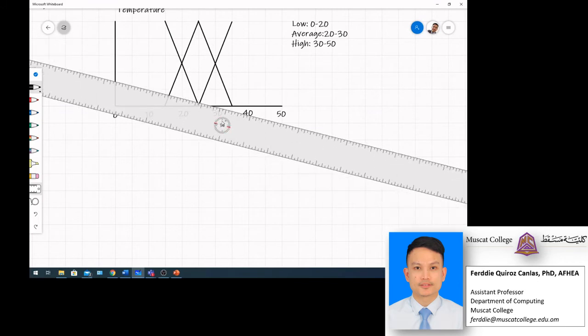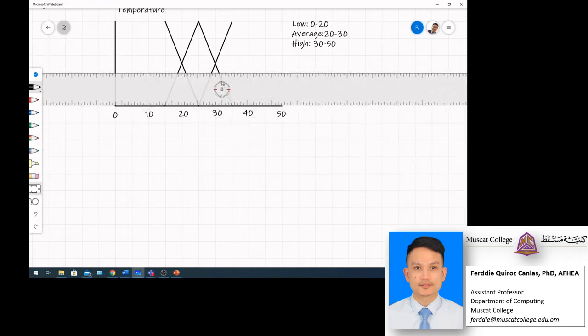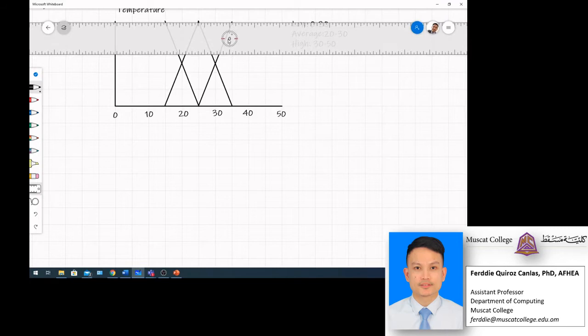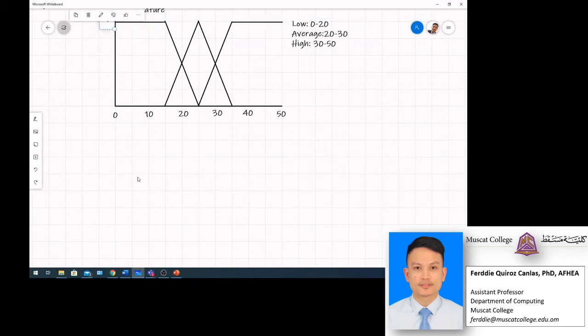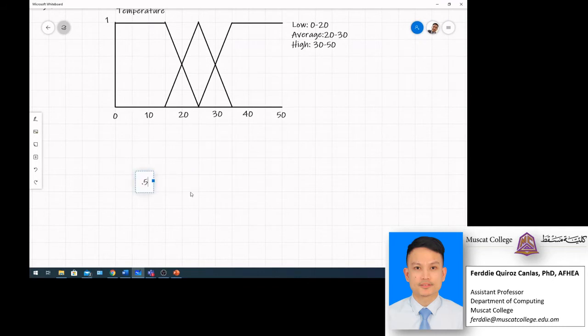Then lastly, you have to finalize the figures by finalizing the value here, 50 and here. Okay? So let me just write something here, which is 1 on the top. And in the middle, it should be 0.5. If you will see, the values in between is 0.5. Why 0.5 here? 20 and 20 and 30 and 30. Why is it 0.5? Because it is half here and also half here, right?